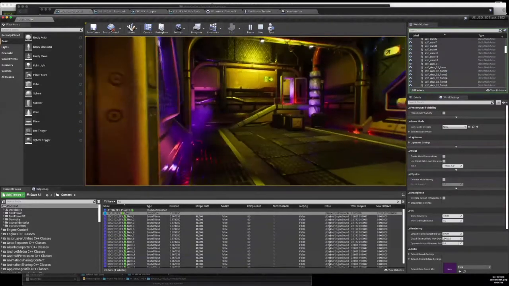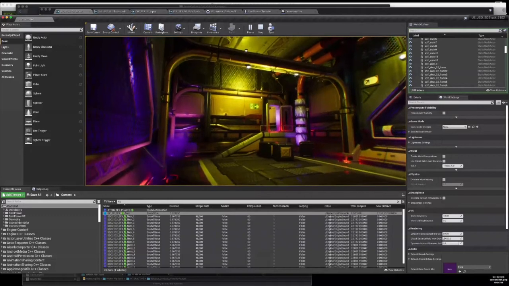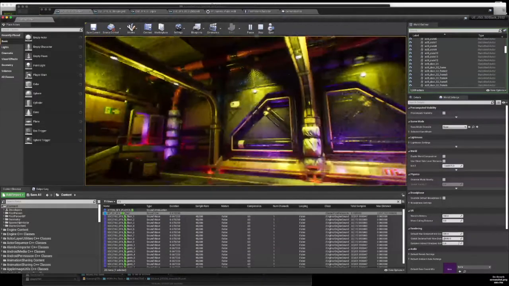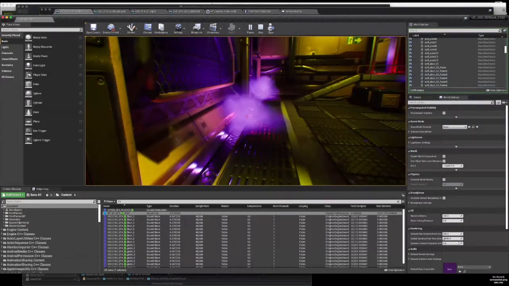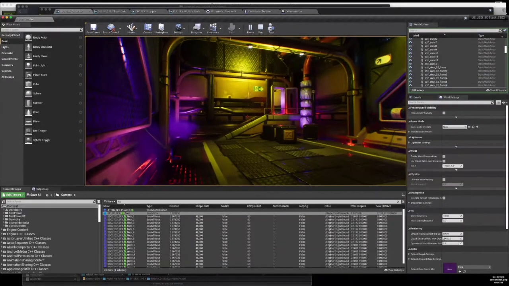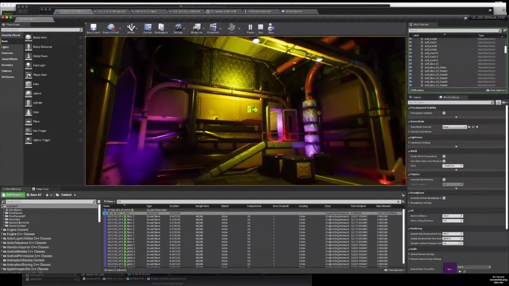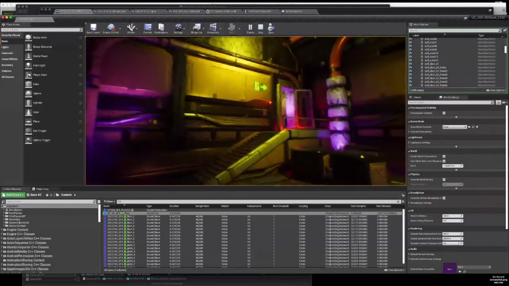This level had none of the dynamic visuals in it. This level was very static. So I changed all the colors of the lights, added some sparks, some steam. Other places there's little bits of smoke and more sparks. I made some of these lights flicker with that looping random system.